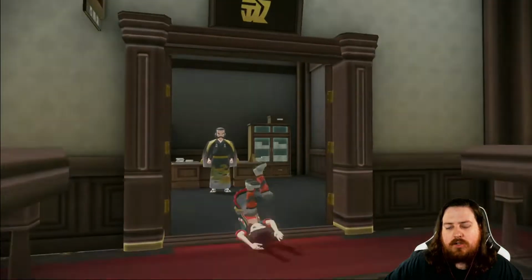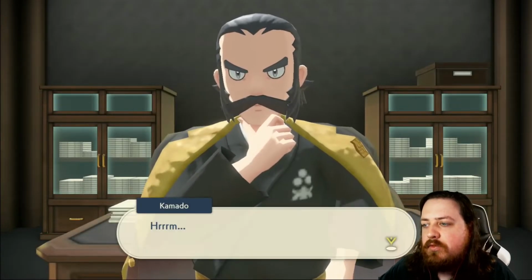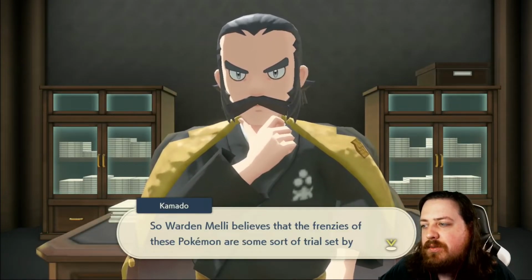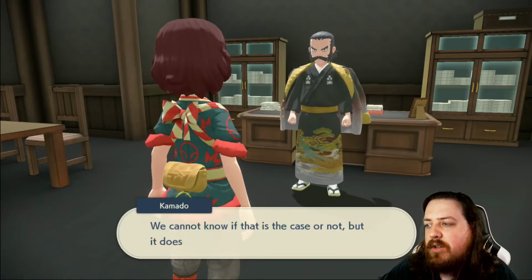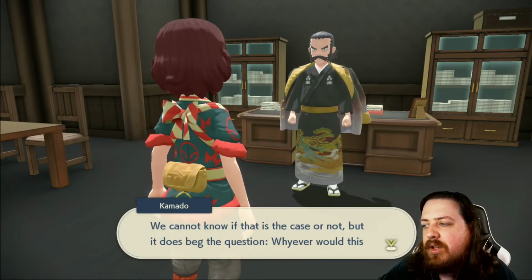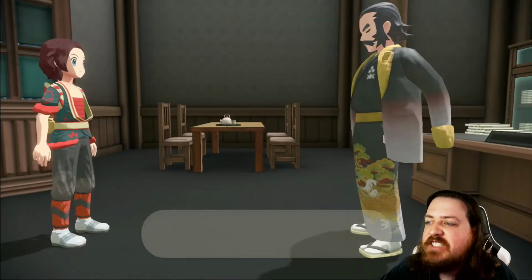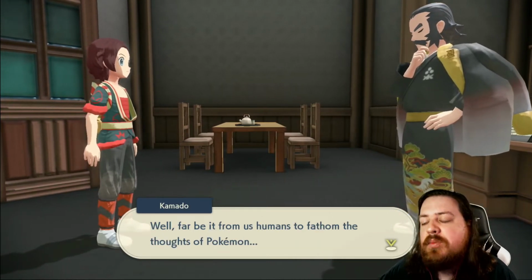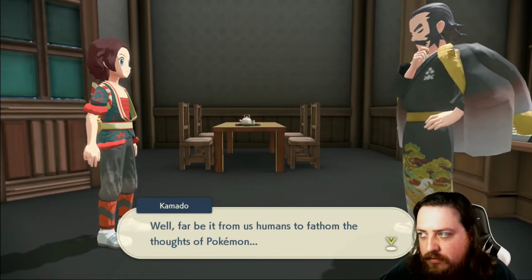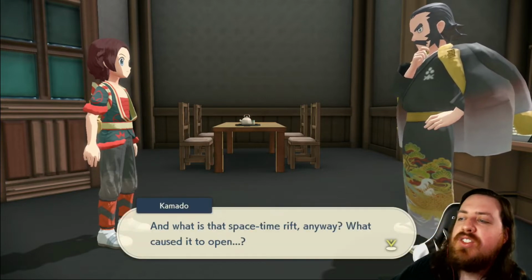And now we'll talk to Commander Komodo up here. Melly believes that Frenzied were some sort of trial set by Sinnoh. We cannot know if that's the case, but it does beg the question, why ever would this almighty Sinnoh drive nobles to frenzy? Is it angered by something? Does it seem to want to put a wedge between people and Pokemon? What's with the space-time rift anyway? What caused it to open?